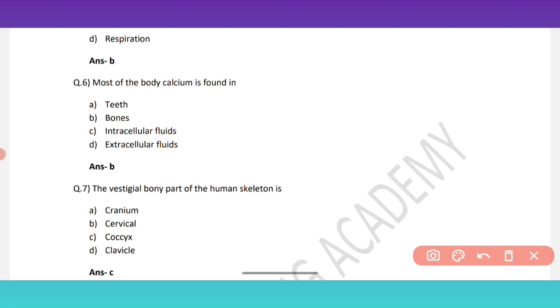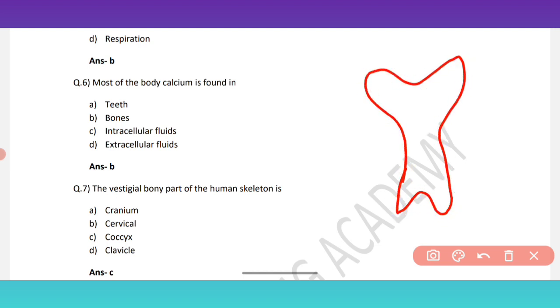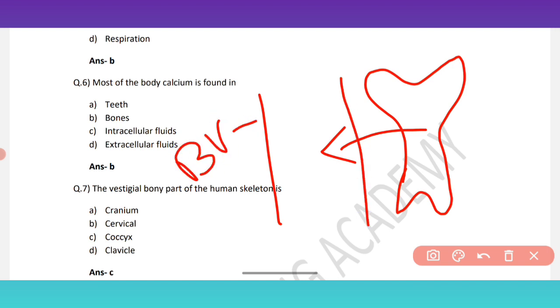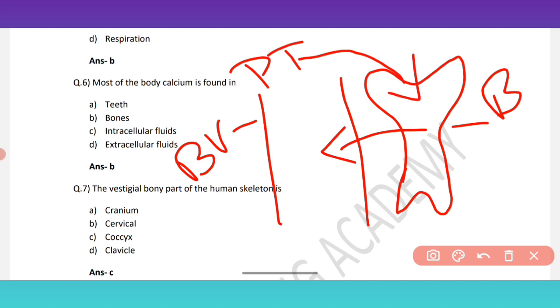Whenever there is a requirement of calcium in our body, the calcium which is stored in the bones will be resorbed back into the blood vessels. This is the blood vessel and this is the bone. Whenever there is a requirement of calcium, the parathyroid gland will activate and release the parathyroid hormone, and this parathyroid hormone will tell the bone to release the calcium into the blood in order to maintain the calcium, because calcium is very important for muscle function, especially in the heart. It is used for the contraction of the heart.